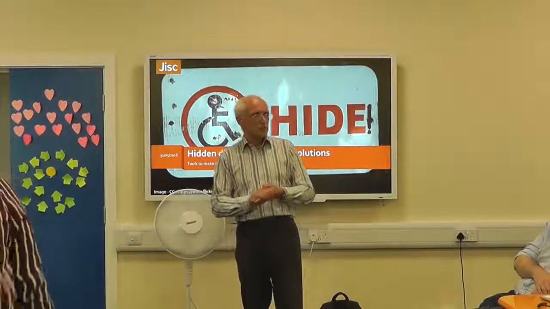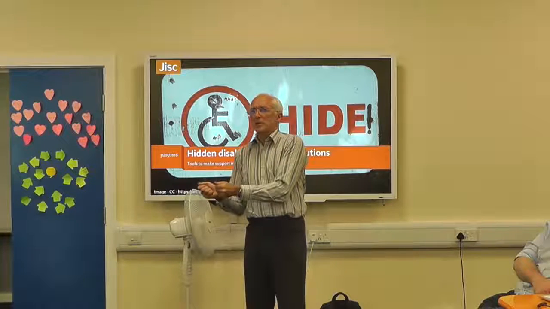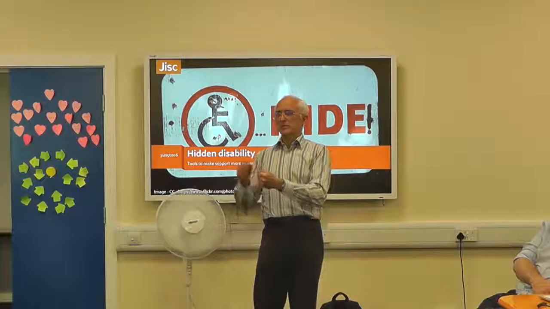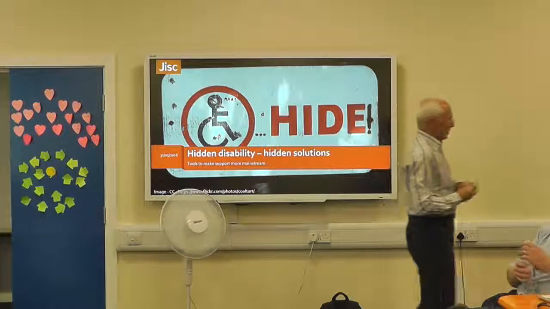When you're interacting with your students, you wouldn't know if they've got a disability or not. You might have a sheet somewhere that you get at the beginning of the module that says these students need these kinds of accommodations. But broadly speaking, unless there's a guide dog with them or a white cane or an interpreter, how would you know that this person has got dyslexia and this person has got Asperger's and somebody else has got some other difficulty with what you're working with?